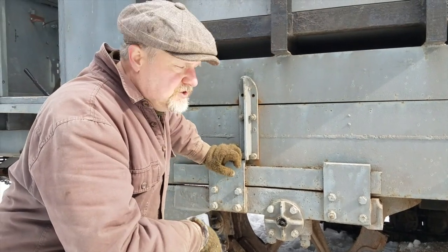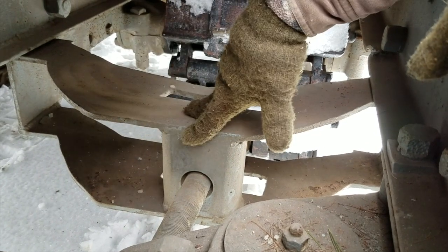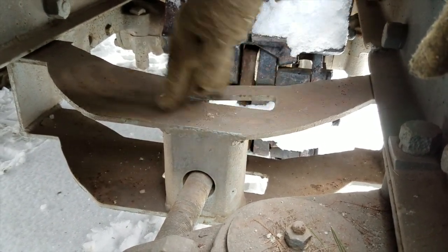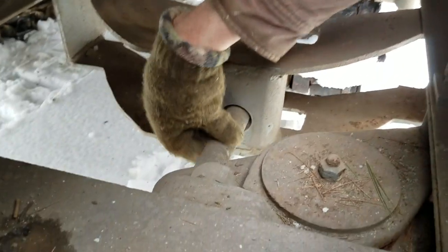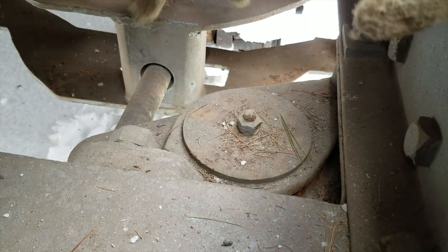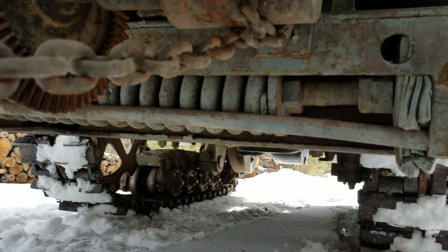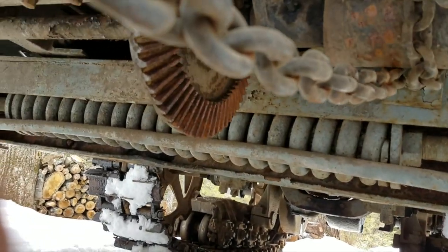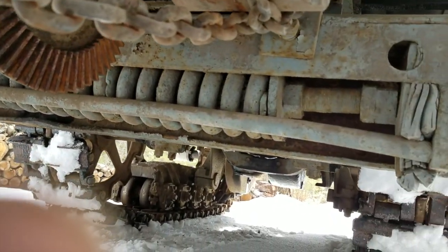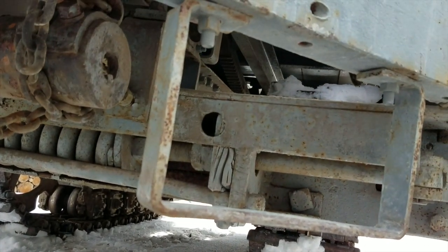It's also self-adjusting. On this track system you can see this yoke here connected to the front shaft bearings with an adjustment screw. There's a bell crank, and as the track moves over an obstacle it will pivot. Underneath here you can see a large spring that runs across — that spring keeps constant tension on the track so it stays tight over obstacles. It's also self-adjusting as it wears.